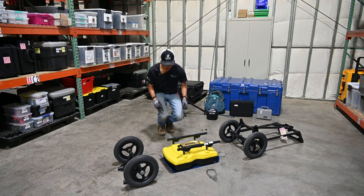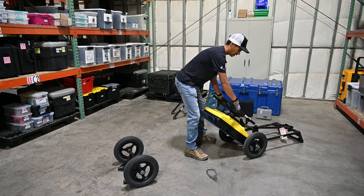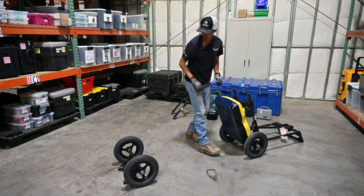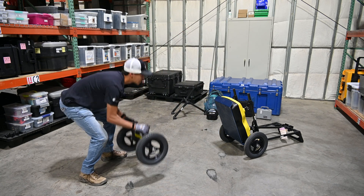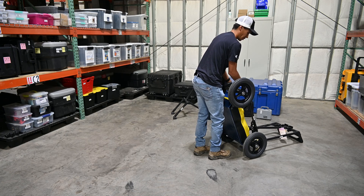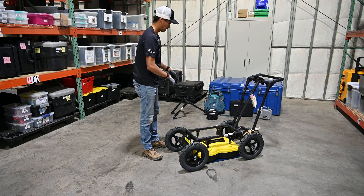Next I'm going to pick up the antenna by its mount. There are two ends of the poles that line up with the back of the cart — I'm just going to slide them into those and make sure they're well seated. Then take the front of the cart; you'll have two other posts that line up as well. Once that is done, while holding the front of the cart, I can just tip it forward and sit down assembled.